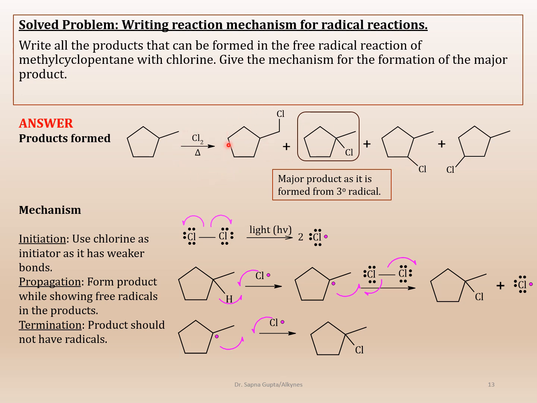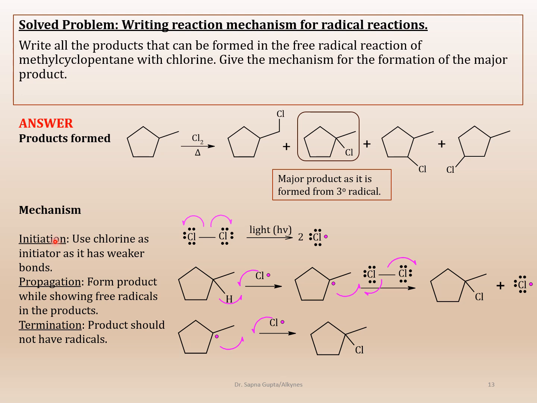So here is the reaction condition. You need to show that this is a free radical reaction, okay? So if you were just to put chlorine there, it is not acceptable. You have to put heat in there or light, something like that, to show that this is a free radical reaction. And then, these are the products you will get. So chlorine on the methyl, chlorine over here, chlorine here, chlorine here. If you move this once more, you'll get the same thing, okay? So the major product is going to be the one that forms from the tertiary radical. So that's this one, which means that we show the mechanism just for this product, okay?